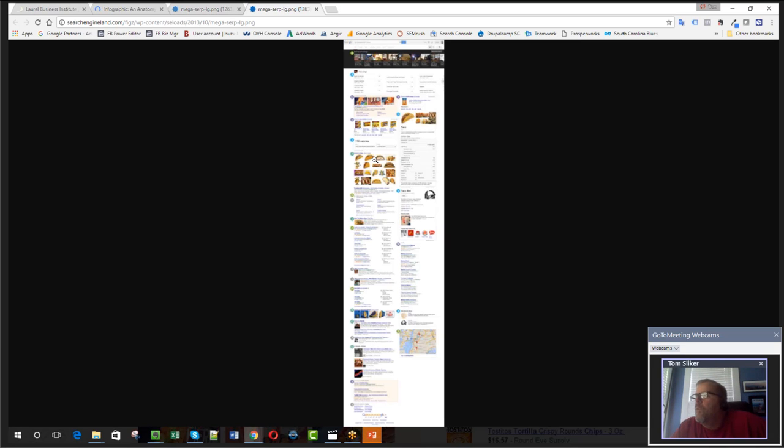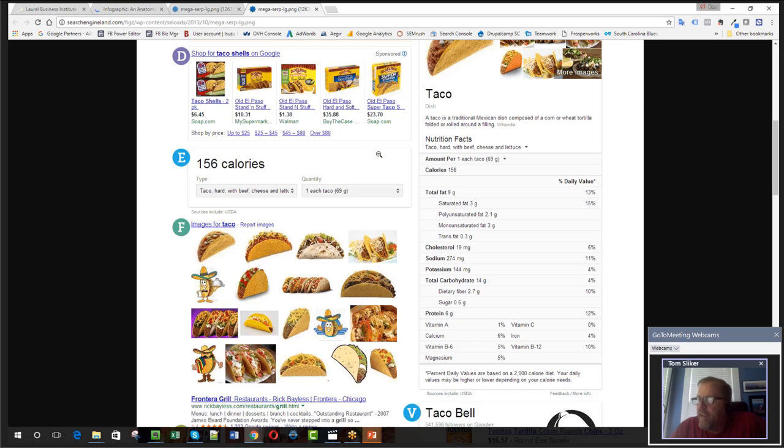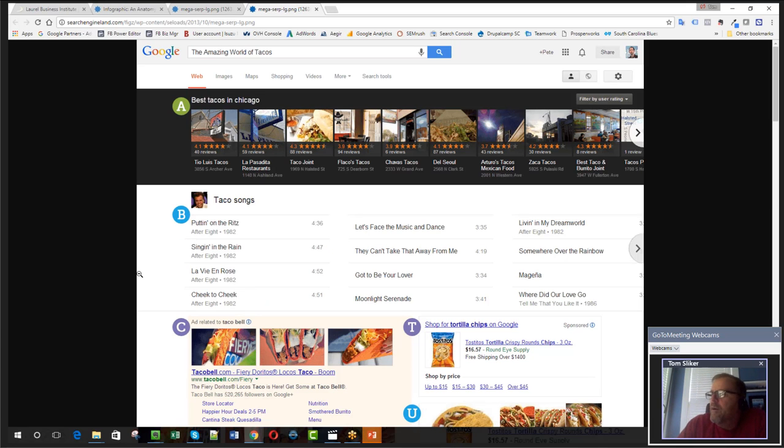So now, this is just an example. You can't actually recreate these search results, but it's an example of a composition of many different searches. Okay, but Google tries to identify what exactly you're looking for, and based on that, may provide a different set of information. So, for example, if it thinks you're looking for music, it's going to show you a list of songs. At the top here is something they call the local carousel. So this is where, in this case, they think you're looking for tacos, and so you've got a list of every taco joint within close distance of where you are.